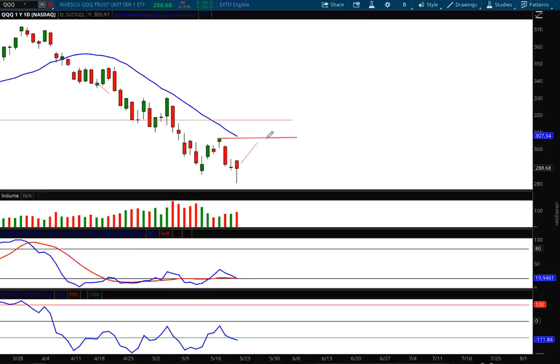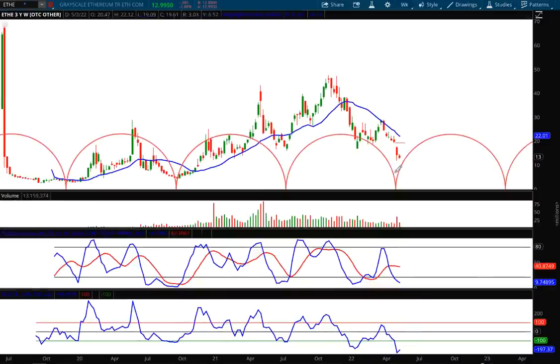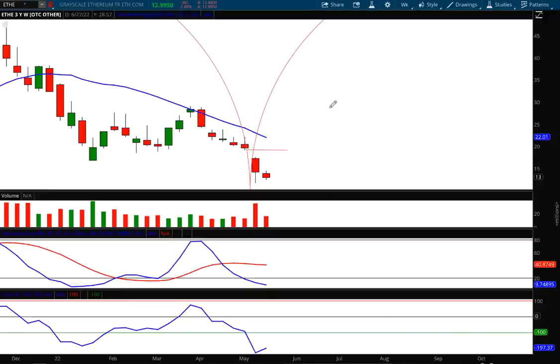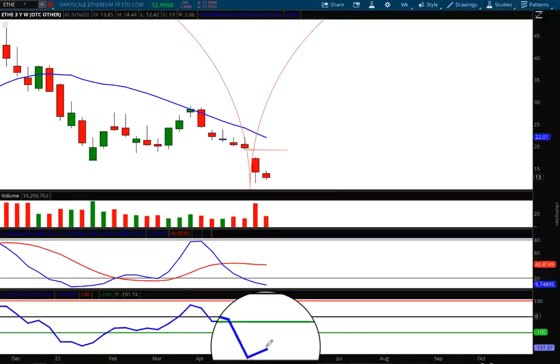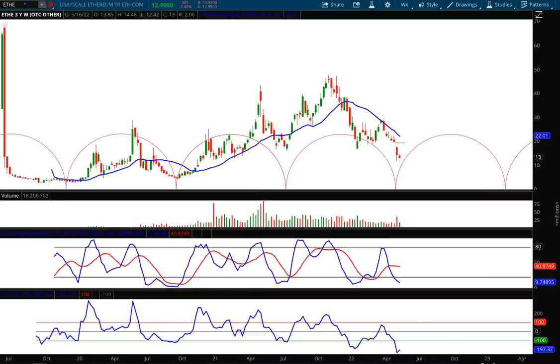People have been asking me about Ethereum and Coinbase. Looking at the weekly candles on the cycle, we're right at a cycle low for Ethereum. I'm not going bullish here — I'm just telling you that slightly bullish indications are popping up: a drop in volume on the weekly, a gap still above the market, and the CCI is showing a pivot, telling us that momentum is starting to shift. Go back and listen to the recording — I said if you're planning on buying in this area, you have to set stops. Your stop loss level should be just below support. You have to use good risk management principles; otherwise you could suffer a catastrophic loss holding on to these losses too long.